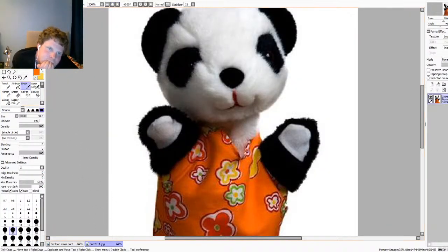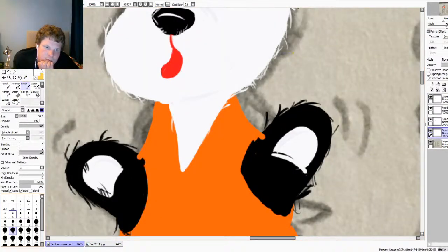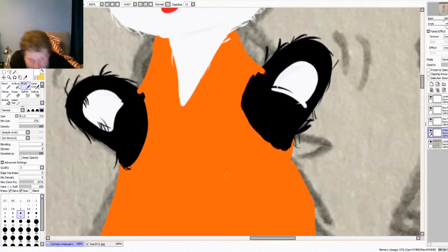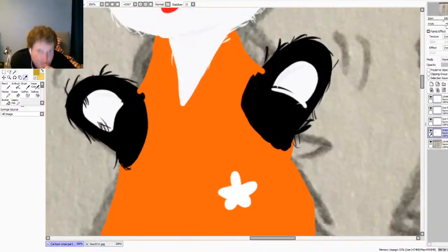Oh no, here we go. Wait, why did it do it right? Now we gotta do these kind of... I can't draw flowers. Doesn't really matter, does it? Draw those wee lines around them, and just a wee yellow dot in the middle. Oh no, that was a green outline.